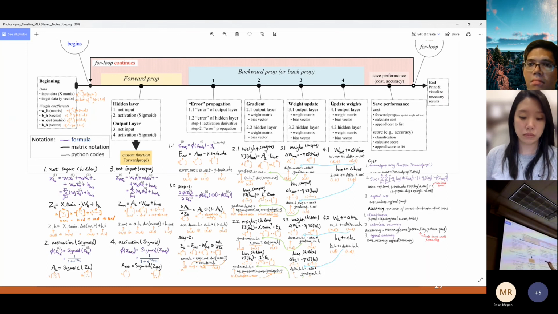The blue part is, I guess, formula by using the notations. Formula by using the matrix is not there, but these formulas are very close to the codes. And these gray codes are what's in the Python demonstrations.